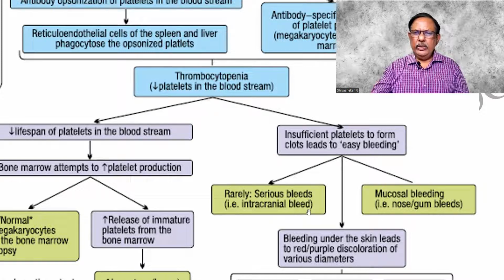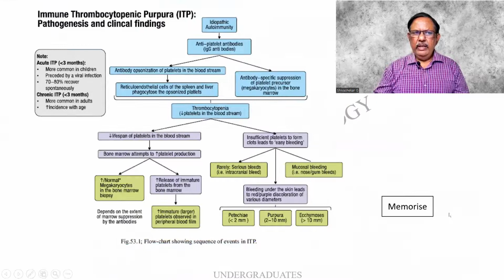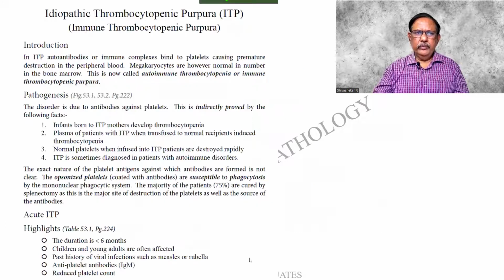And the patient presents with severe bleeding manifestations. So this will be the stem of the answer in ITP, idiopathic or immunological thrombocytopenic purpura, which is an essay question for you people. It can be a short note also. When this comes as a short note, it is the speed with which you answer that matters. Kindly memorize. So I have given a note of this. I would like you people to kindly go through.